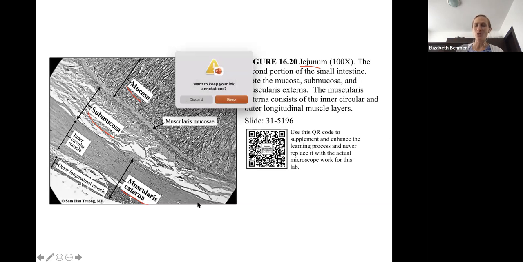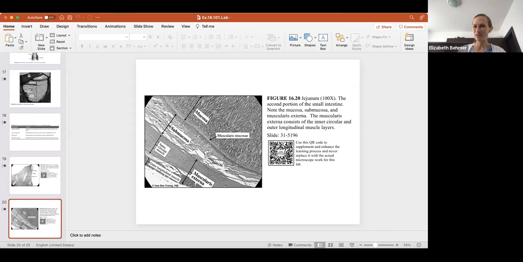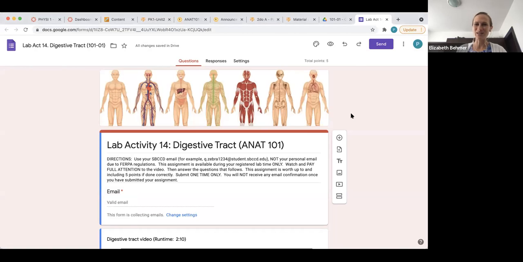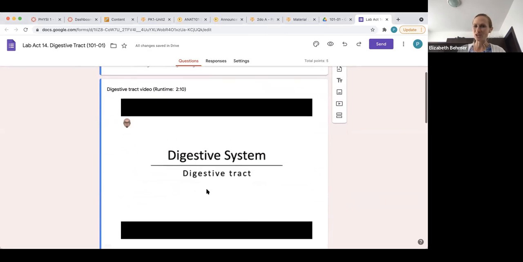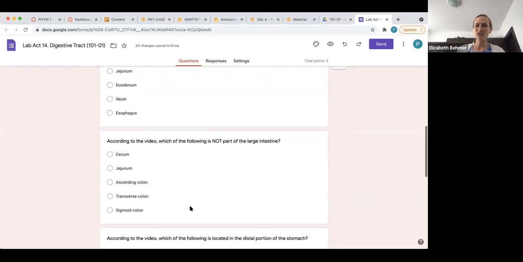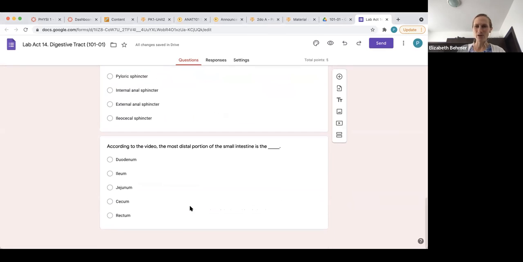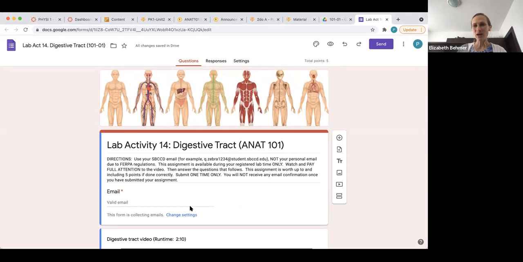So with that, I'm just going to go ahead and show your lab activity, and I will put the lab activity link in the chat for you if you have lab today. If you don't have lab today, which is Monday, hopefully you're not even listening to this because you don't need to. But here's your digestive system activity. You just have to watch a 2-minute video and then answer about 5 questions for 5 points. Again, this week is lab pickup week, so the following week we'll go through your analysis kit.